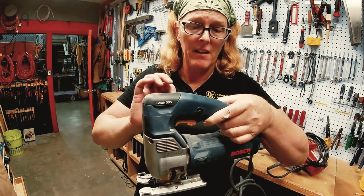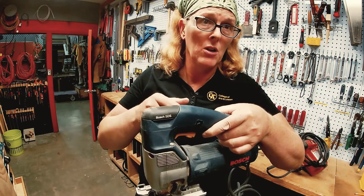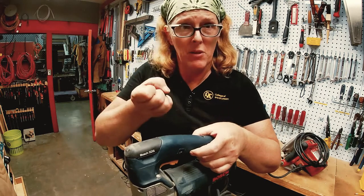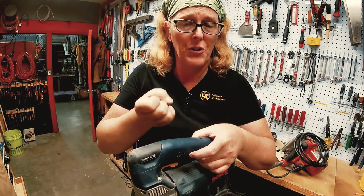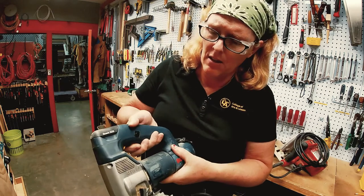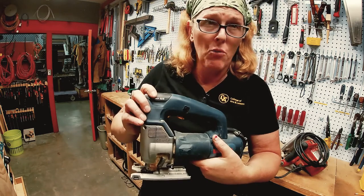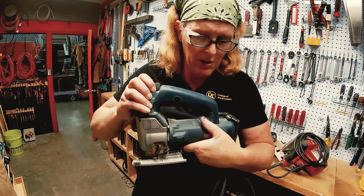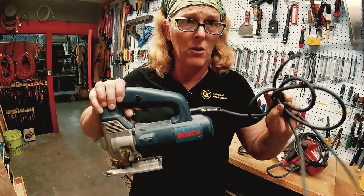That's handy if you're going to be doing a lot of work with the tool over and over again, and you don't want to just be squeezing and compressing the trigger the whole time. Your hand's going to go tired, and the trigger locks are a handy thing. They don't really make the trigger locks for tools that are cordless. They usually are only for tools that have cords.